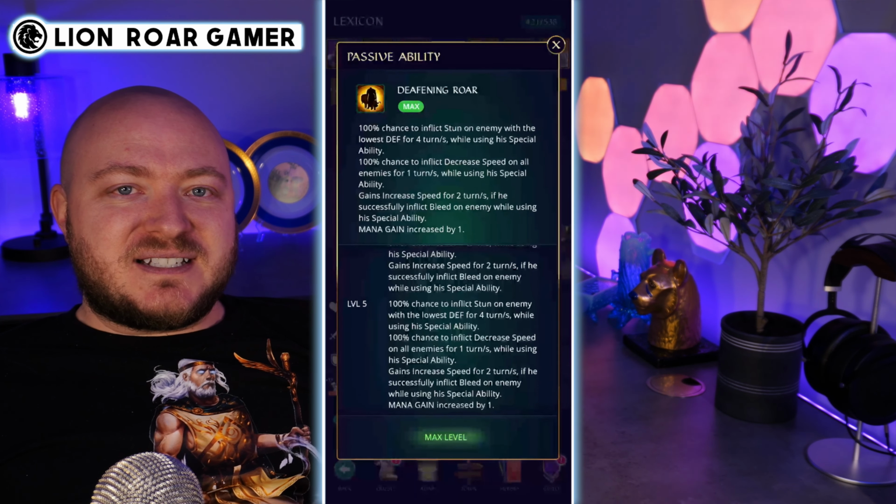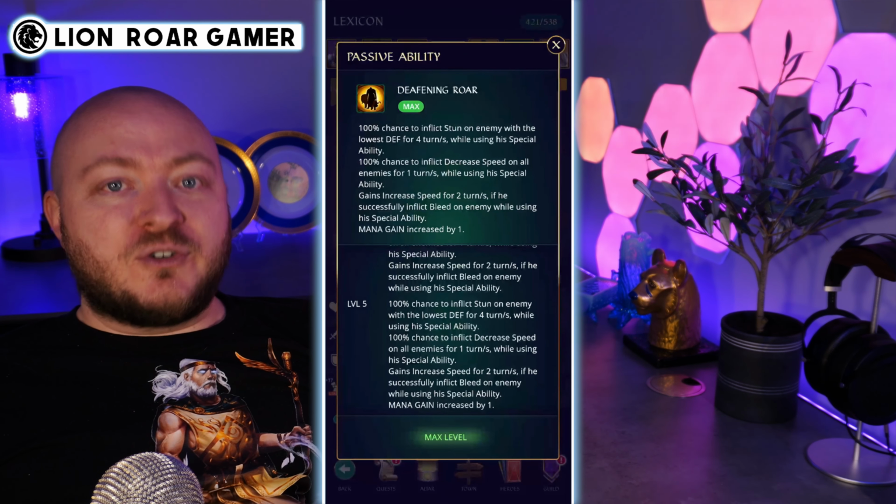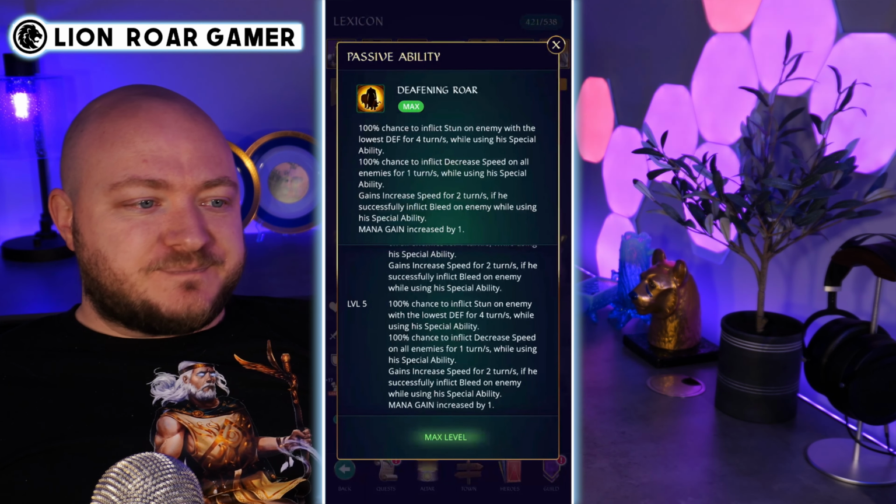Obviously, there's a lot of complexity in that, but he's often hitting stun on the hero you want to hit stun on, whenever they've sacrificed defense for other things.